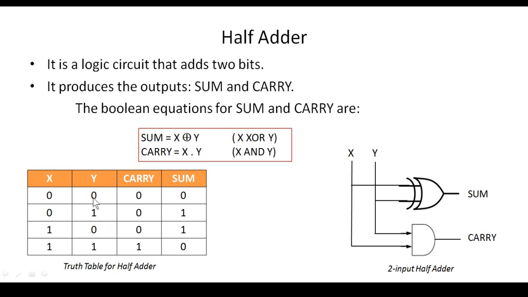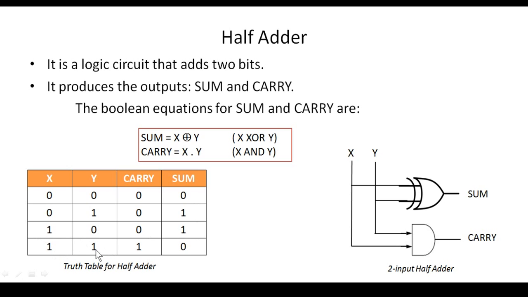So here you are going to add. So 0 plus 0, as per the rule, is 0. So the sum value is 0 and also the carry value, obviously, will be 0. 0 plus 1, the sum value will be 1 and carry will be 0. Okay, you are not going to carry over to another, that is a previous digit. So obviously the carry value is 0. Again 1 plus 0 is 1. Okay, sum value is 1 and carry value is 0.